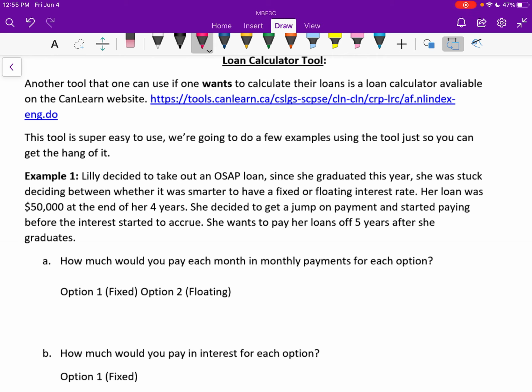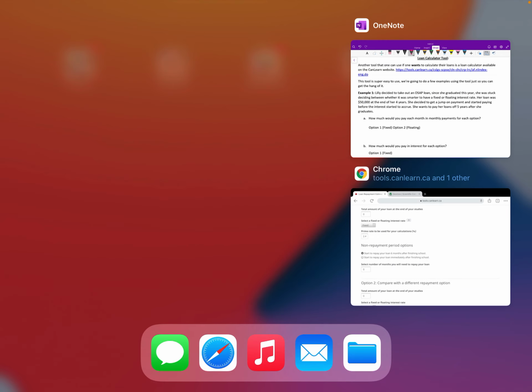So if you have a job right out of undergrad or out of your college experience, you can start paying off your loan almost immediately. Right? And it's almost worth it because there's no interest on it. So you're paying directly to your principal. You're directly paying off the loan so that when they do start charging interest, they're charging it on something smaller. Right? So let's try this out.